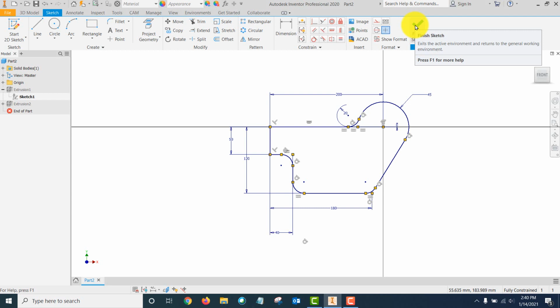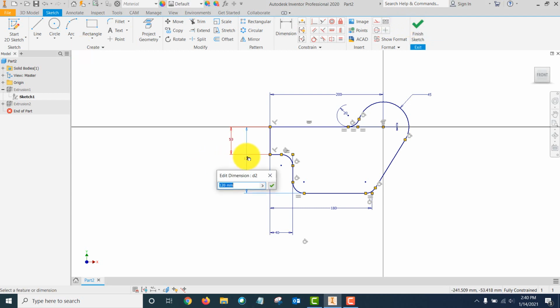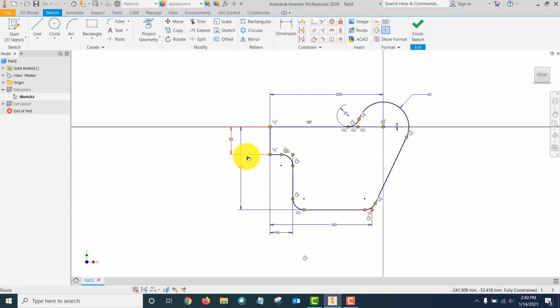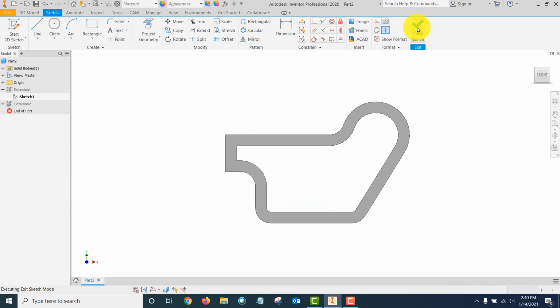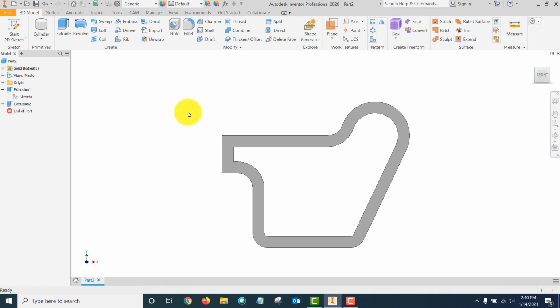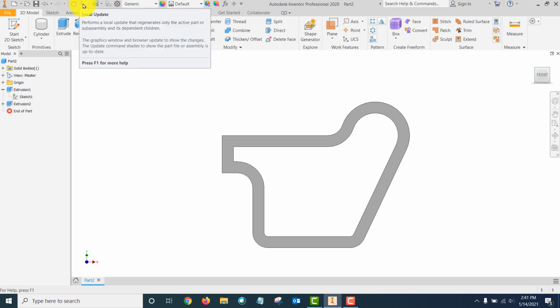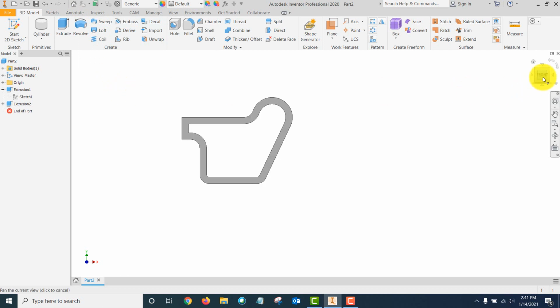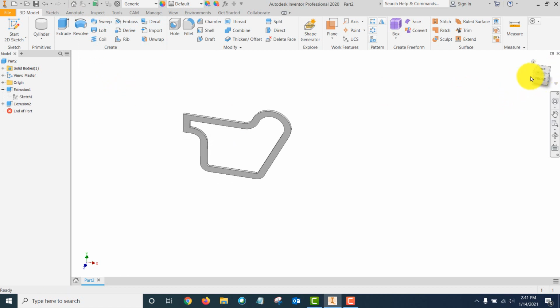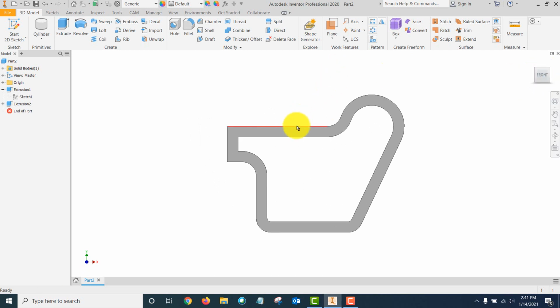Now our boss said we need to make a change. It needs to be 150 millimeters tall, not 120. Okay, and see, it changed everything. If you did not get a change, you may have to come up here to do a local update at some point in your work, when you're making these changes. So there it is. It should be 150 millimeters from the top edge here to the bottom edge there. Outside, the fillets on the exterior side should be 20 millimeters, and everything's cool.